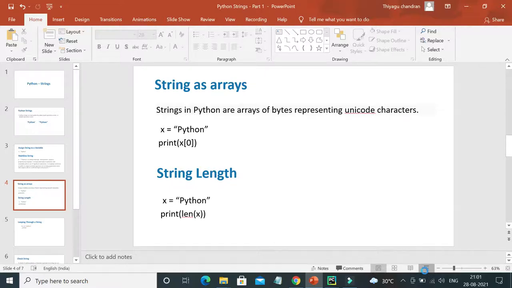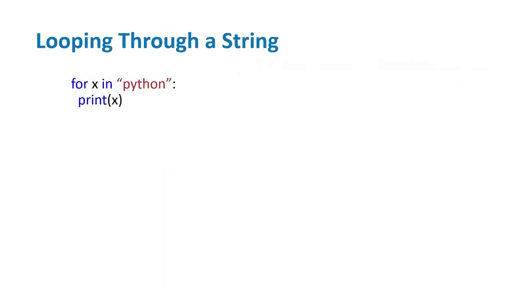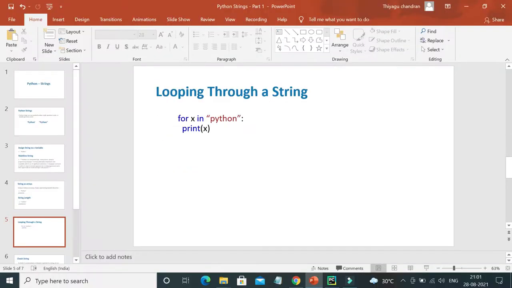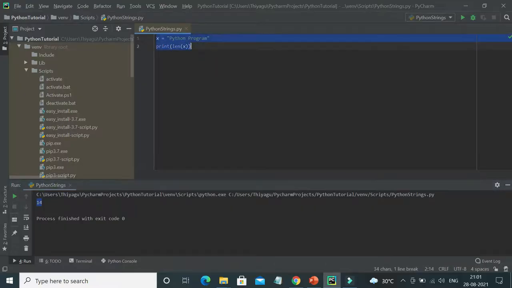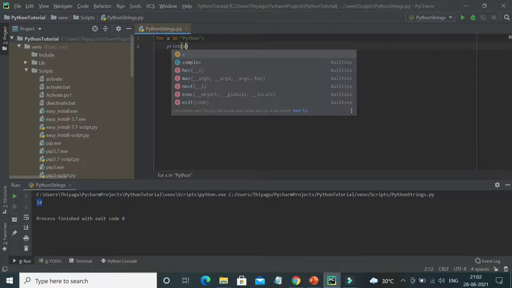Continuing with our next section, looping through a string. How do we loop through a string? Here we have an example where I've used a simple for loop. I'm planning to loop through my string called Python. Let's see how this looping works. for x in Python, print x.